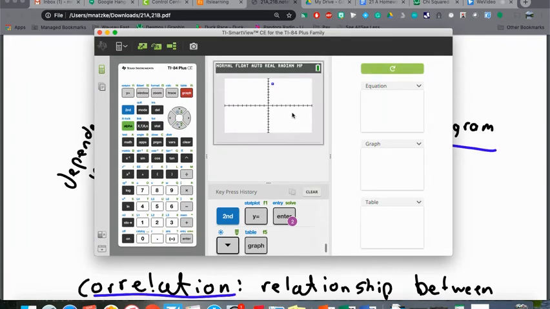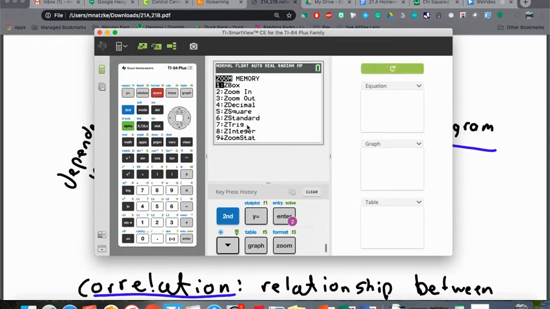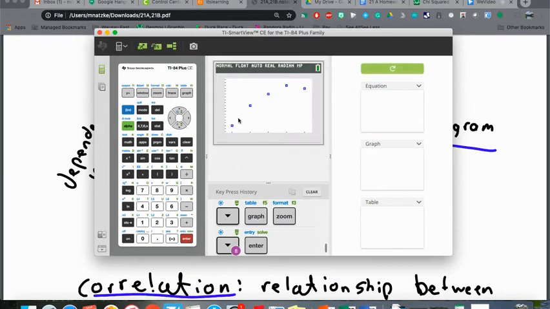As you can see, there's only one dot on the screen right now, but that's because my numbers were high. The trick to doing these is the zoom button. If you go to zoom and we use the stat button, there is a zoom stat function. It is number 9. If you click enter on that, there is our scatter diagram.